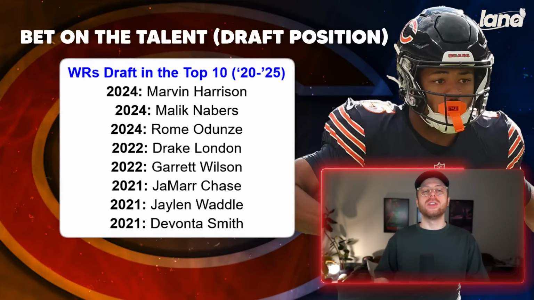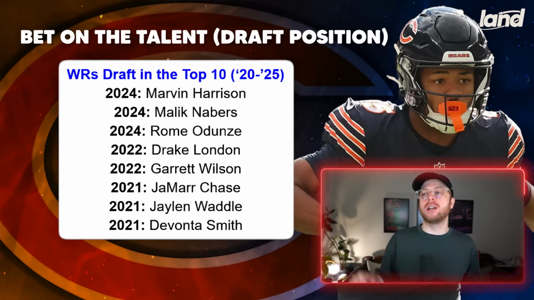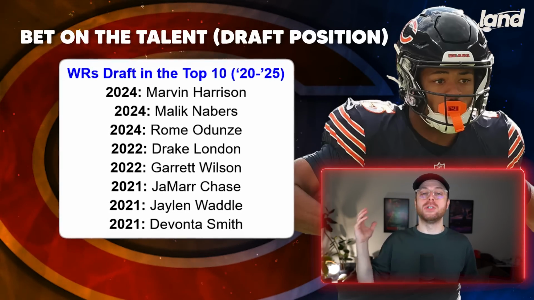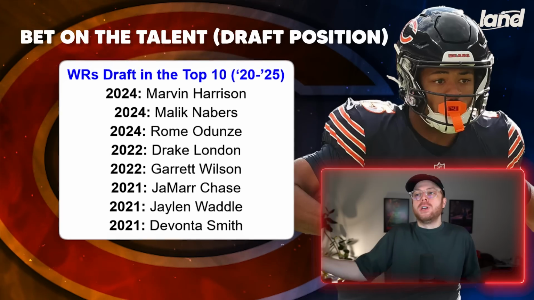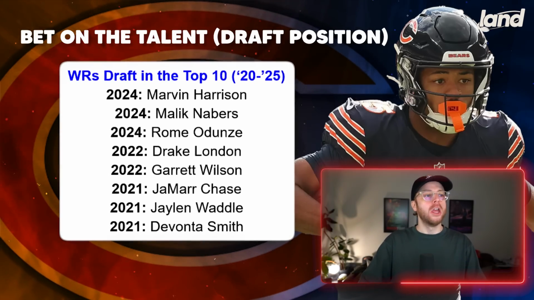But ultimately, the case for Odunze, you are betting on the talent. There have been 8 wide receivers drafted top 10 in the NFL draft since 2020, if we don't include this year's draft. I mean, if you look at that list, Odunze would be an outlier if he did not hit this year. You're also making a bet on Ben Johnson's ability to turn the offense around in Chicago, which is what he did for Detroit.